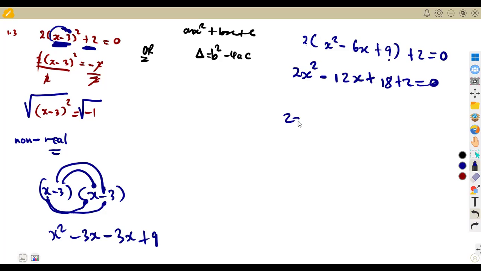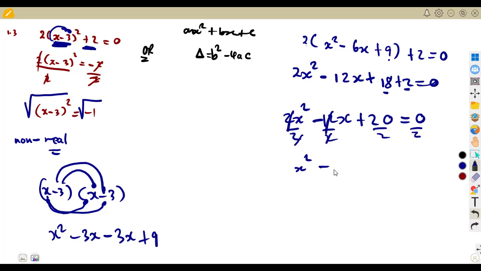They are like terms there. So this will be 2x squared minus 12x. If we add this, that will be a plus 20 is equal to 0. So this is our equation. Yes, we can even reduce our equation and say by 2, but this one is up to you guys. It's up to you, this one. All right, let me just reduce: x squared minus 6x plus 10 is equal to 0.